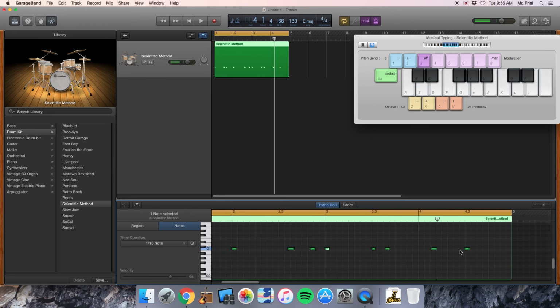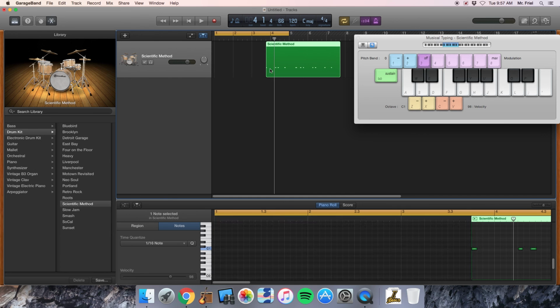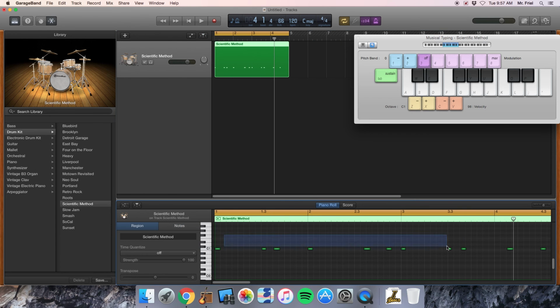Maybe they're a little bit ahead, maybe they're a little bit behind. You can see this one right here, I was a little bit early there. So I'm going to quantize these to the 16th note, and it's going to move everything to the correct part in the pattern. So now we have something that's workable that we can progress with.